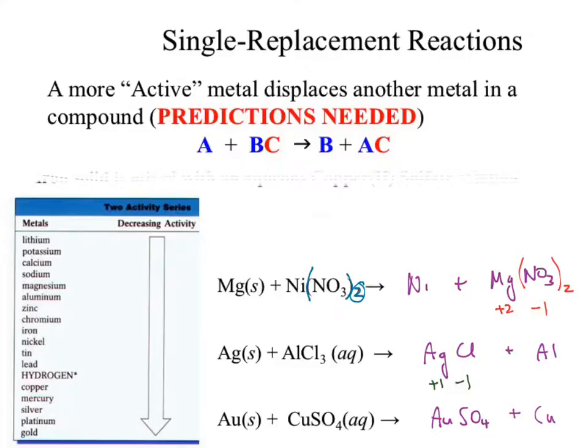Last one. We did our double replacement. To figure out and balance our formula of gold sulfate, we need to know the charge on gold. And you all memorize the charge on gold, right? Ooh, ouch, you don't know it. So how do we do this one?